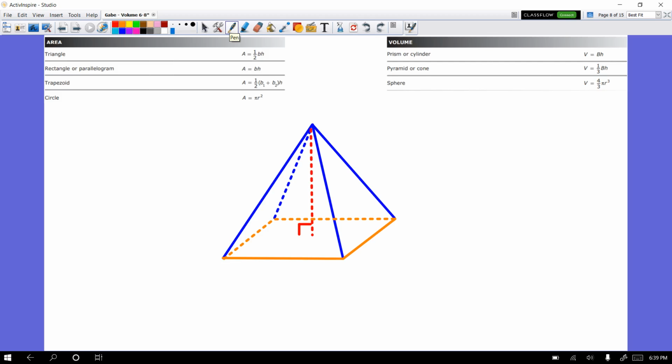So we can see here that we have a base on the bottom, which looks like a square or a rectangle. Let's just call it a quadrilateral. And we can see that on the opposite end of it, it comes to a point. There is not another shape exactly like that one. So this would make it a pyramid. Anytime you have a shape on the bottom and every side of that shape is connected by triangles, that makes it a pyramid. So let's go ahead and say that we currently have a rectangle as the base, because that is the thing that all the triangles are connected to. And it looks like we have a pyramid.